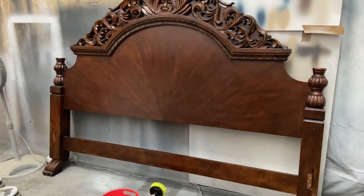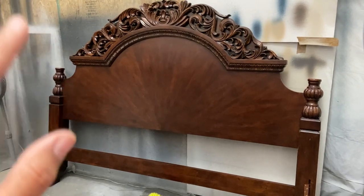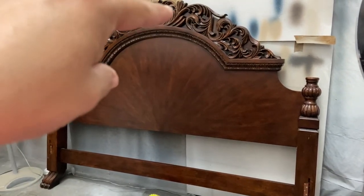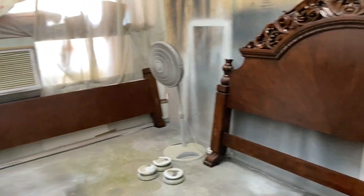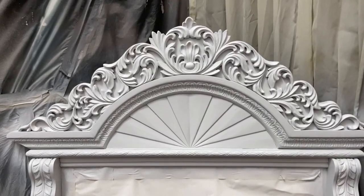You guys know how it goes, but I will take a couple of clips. I'm gonna do a couple of clips of how I'm trying to get into those ornate places to clean it, and then I will show you when I'm priming, and then I will show you when it's done, which when it's done is going to look like this guy.